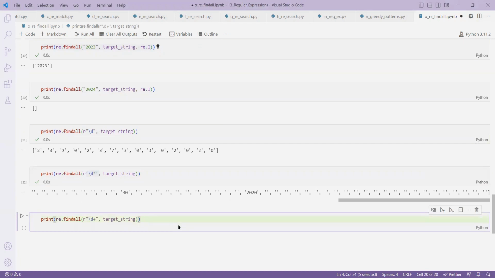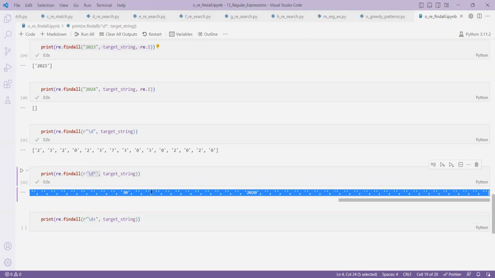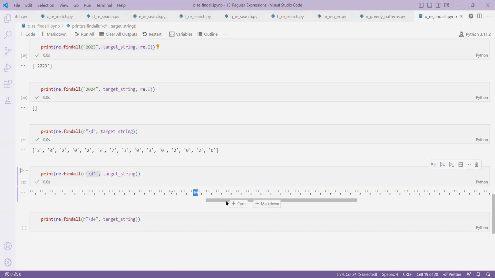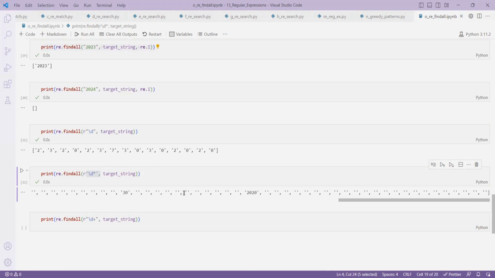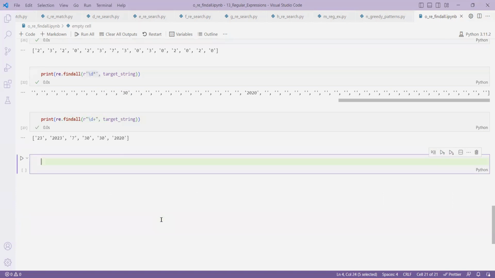Meaning at least there should be one occurrence. So this is giving a length which is equal to your entire target string. Everywhere there are other characters, it is assuming that this /d is present 0 times. So whenever it is present, it is giving it like that. /d. Good, it is giving, but in other cases also it is giving. To avoid that, if I do a plus, minimum one occurrence should be there. It is getting it.